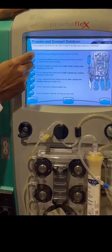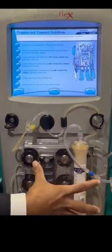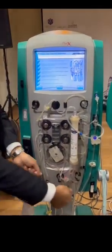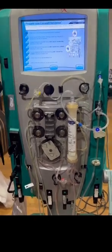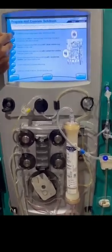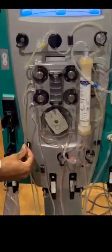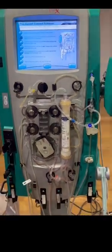Then next, we will prepare and connect solutions. We have connected the filter, then prepare and connect solutions means the priming solution as well as the dialysate and replacements. So here also we have steps. What it's saying first: if you need, you can just keep it here for securing this. Then second is connect priming solution.